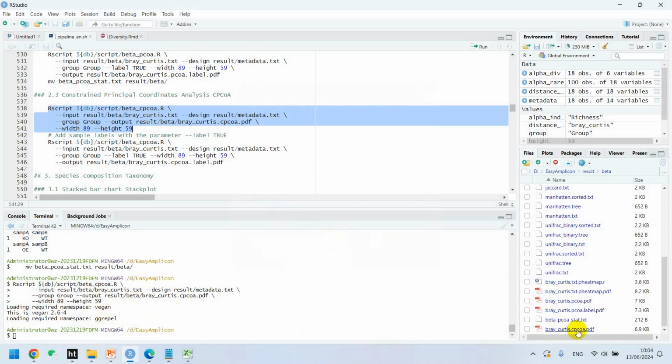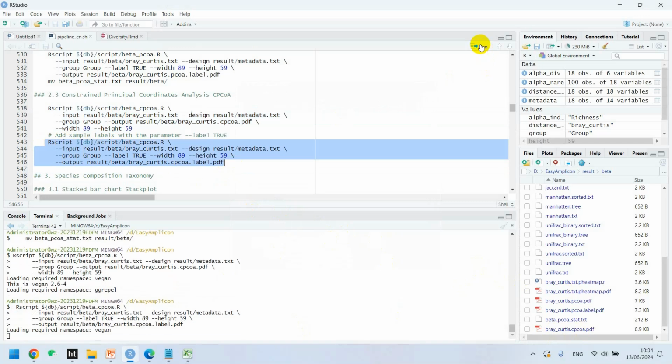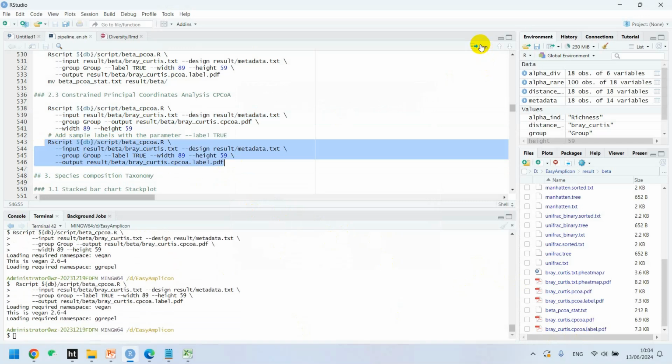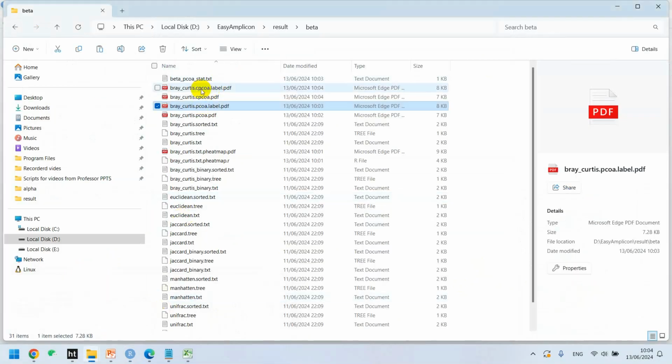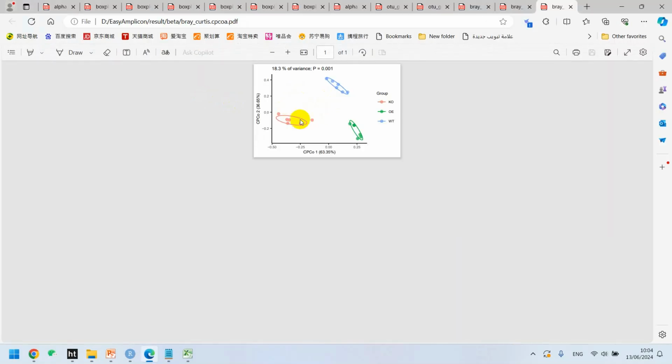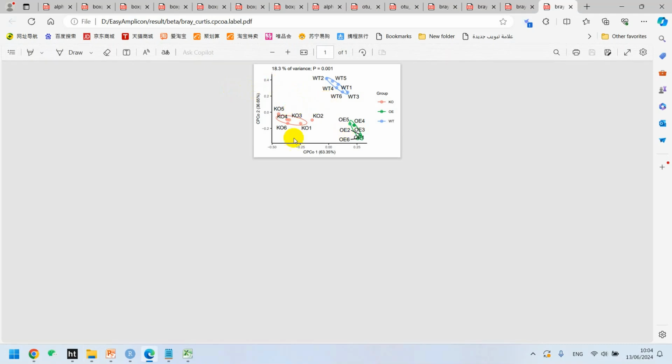Now see, the bray_curtis CPCoA PDF is here, and again to add labels, we will execute this code and have a look. This is the CPCoA label PDF. Now this is without the labels, and this is with labels.